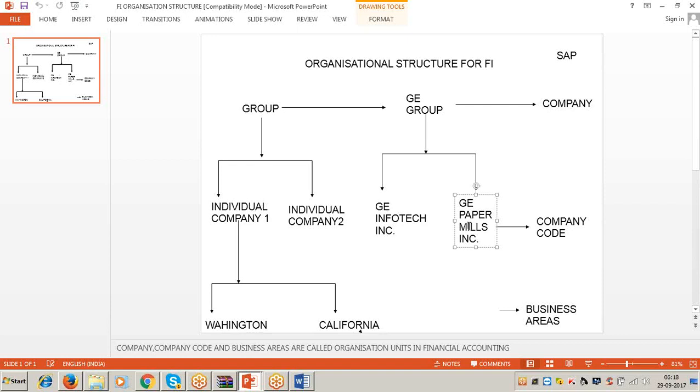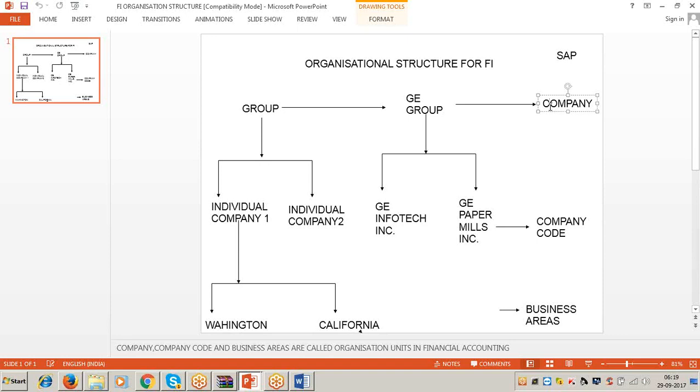So the definition of company is purely optional. Definition means creation. In normal terminology, we call it creation, but in SAP terminology, that is called definition. The definition of company is purely optional because, please remember one point: if any reporting is legally required, that is mandatory. But if any reporting is required according to the will and wish of the management, then that is called optional.